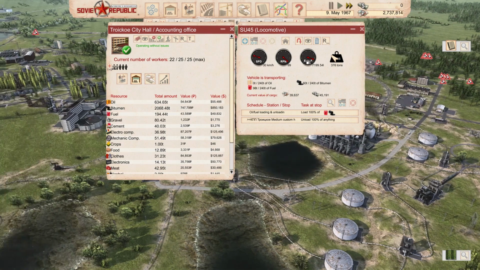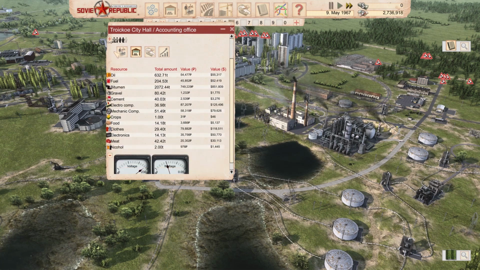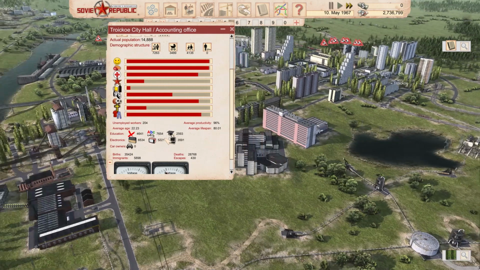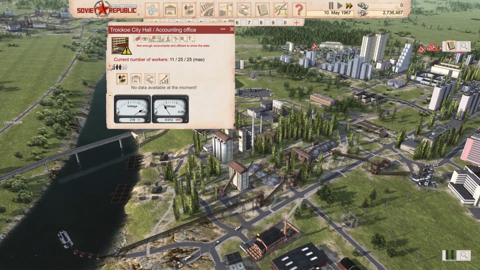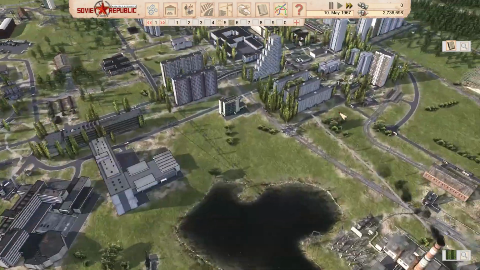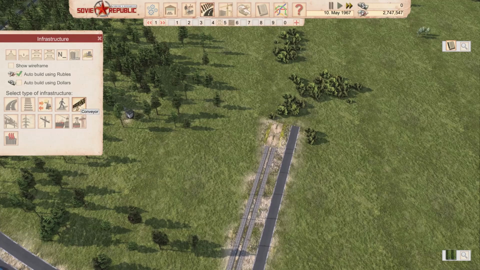I think this is the price of the merchandise that we have stored. Yes, bitumen. You see here, 2,000 tons of bitumen. Okay, that's fine. Let me see the education levels. Okay, education, there's quite a few uneducated people. Okay, we need to supply people here, but that's gonna take a while because I don't want to rush this.